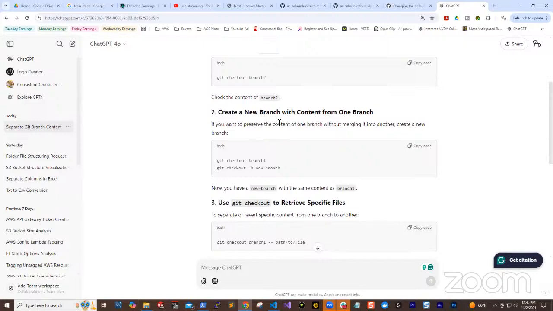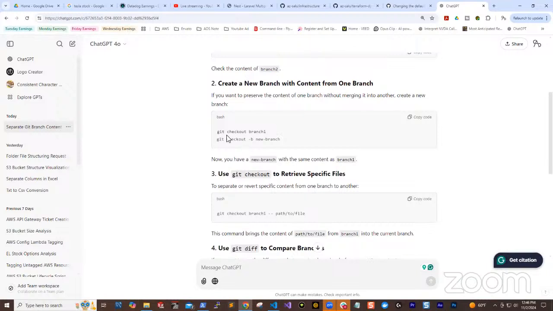Create a new branch. Oh, I see. So I could have done it this way. If you want to preserve the content of branch 1 without merging it into another, create a new branch.